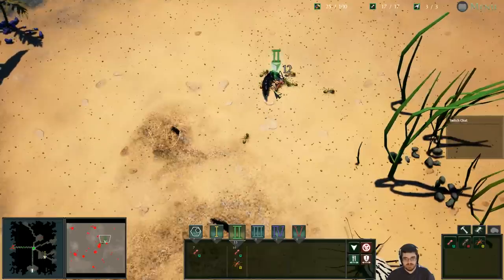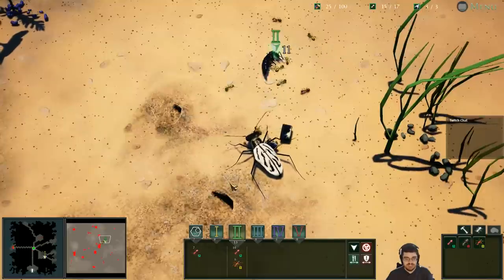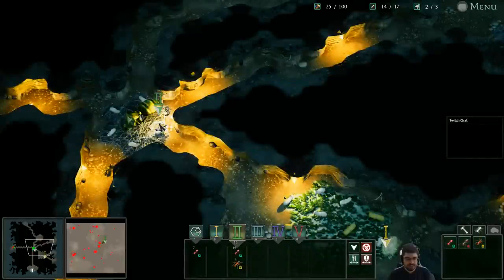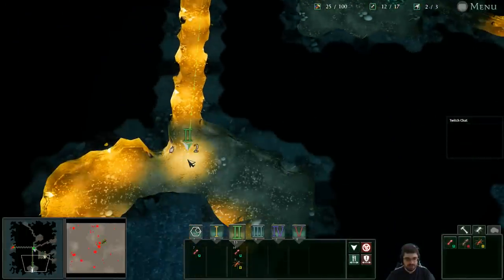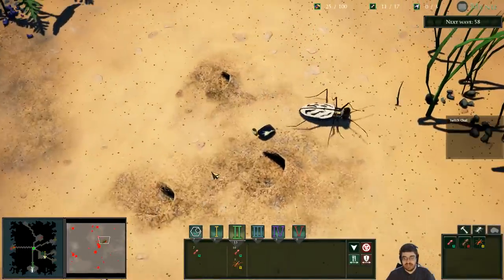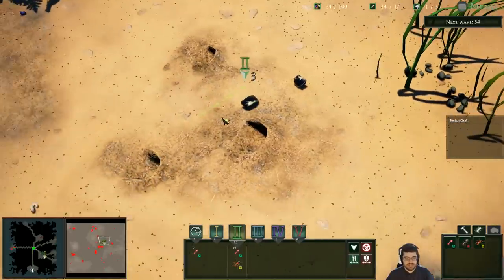Eat the corpses of your fallen enemies. Oh crap. There's a tiger beetle. Run! Yeah, this is bad. All right, let's get back underground. I'm telling them to ignore combat. Next wave. Oh, great. If they would leave me alone for two seconds.